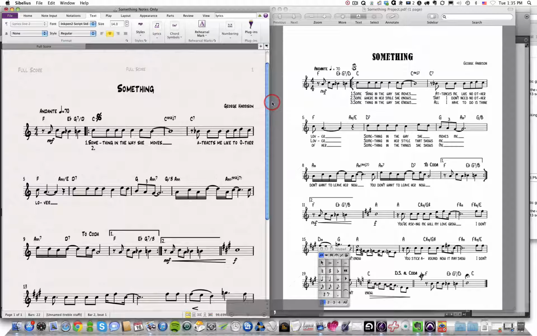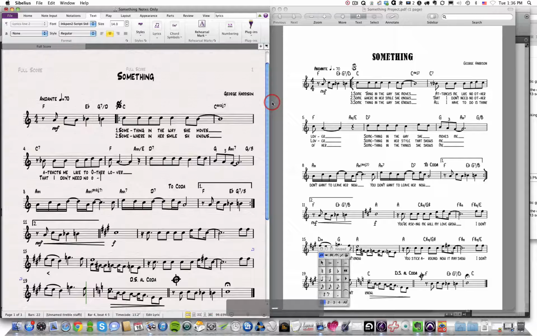So 2, period, some-where in her smiles, space between each word, she space, knows, space, space, till I get to the next word, that I don't need, no, other, put the hyphen in there, lover with the hyphen in between, same thing.